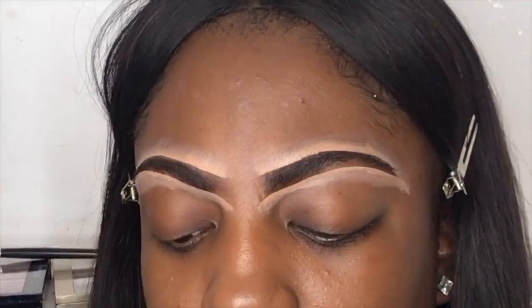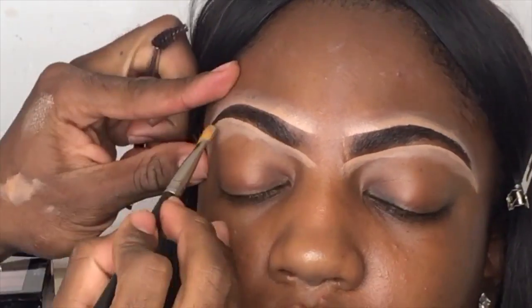While sculpting the eyebrow, I always use the angle brush to blend in the Brow Drama so the eyebrows won't look patchy, it will look full.